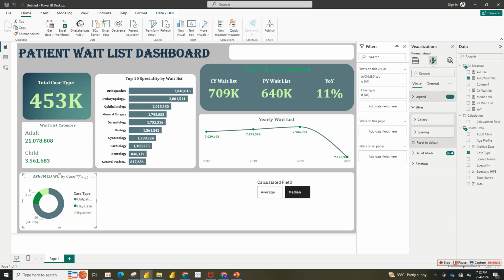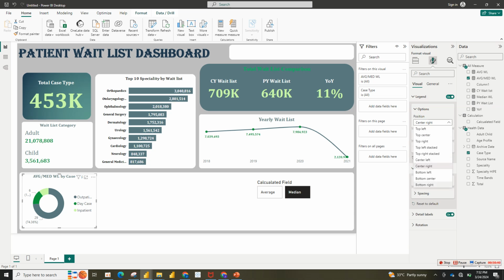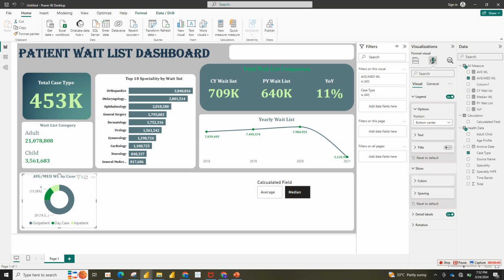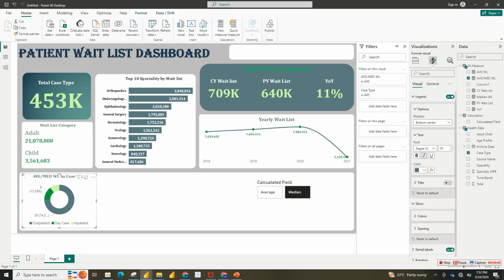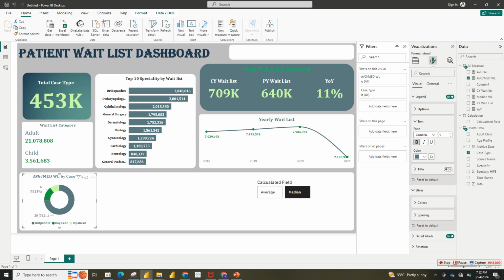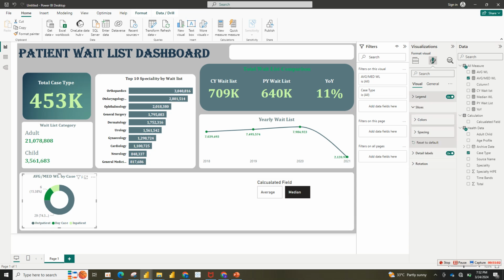Legend. Remove the legend title. So for this legend, I'm going to put it at bottom type. So we can also format it. Okay, using this. Okay, so for our data type, let's go to our data type. We only need the percentage of total.